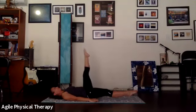Keep that going. You certainly could take your arms back overhead for a little bit more challenge to your trunk. You could bring them down by your sides to give you a little more support. And we can make some circles. Again, feel free to play around with that arm position. We'll circle the other way. Let's hold that leg up at the top.